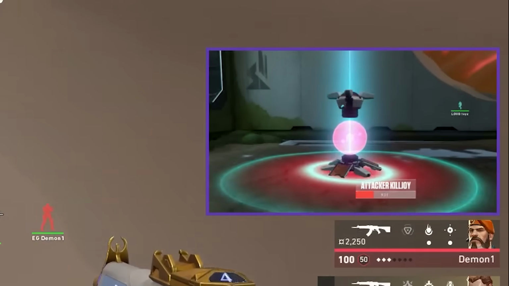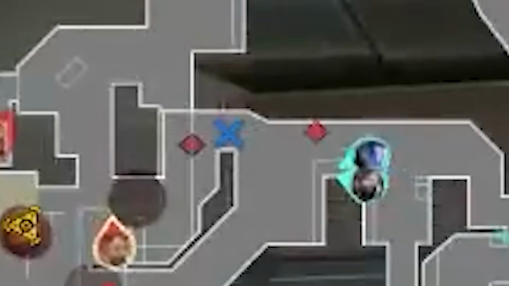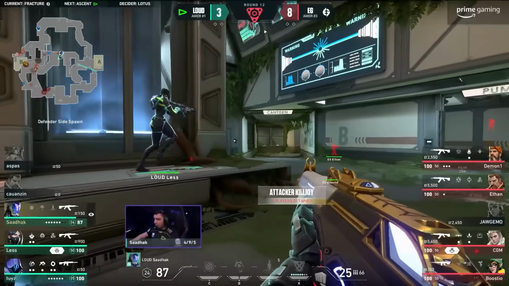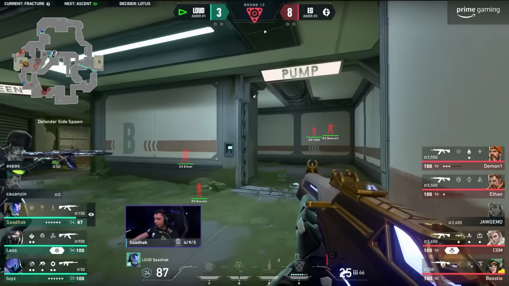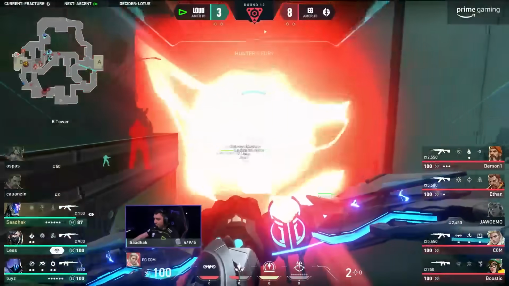EG's Killjoy ult comes out, giving them a free site to plant. Ethan is sitting close spawn. EG are pinging spawn. Why? Time is ticking. Sadak and Les know they need to get moving. They run up to begin retaking, but Ethan hears this. He's just very close preemptively.